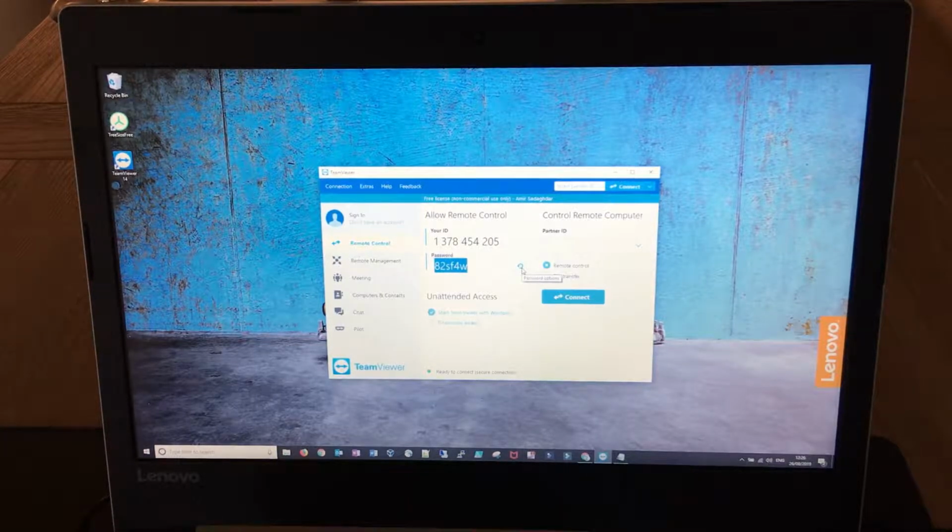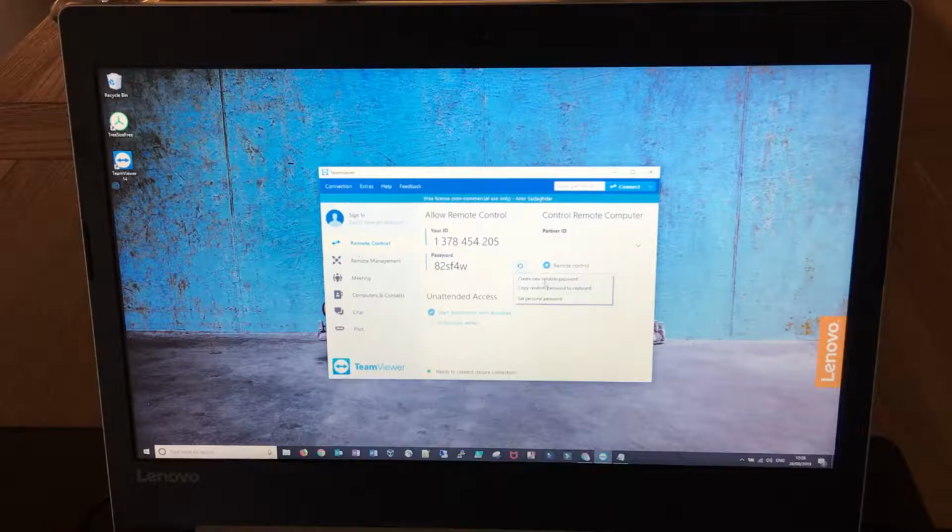Just remember that for increasing the security, if for example you're working with someone remotely and you just want to give them a temporary password, you can always change this password to something brand new, so that that remote person that is trying to help you out cannot log into your computer after you're done with that person.